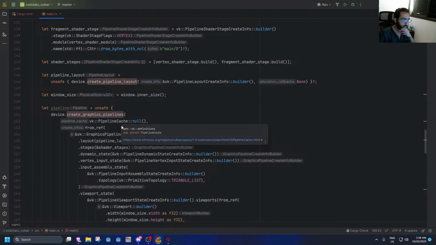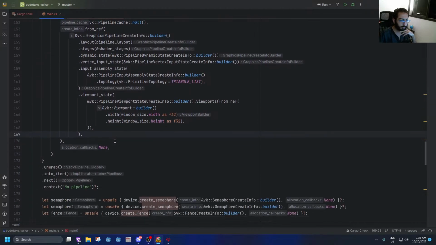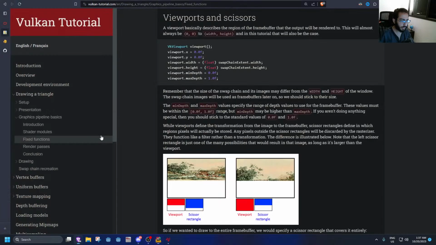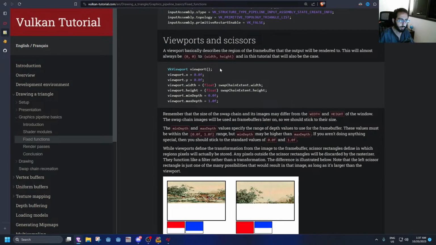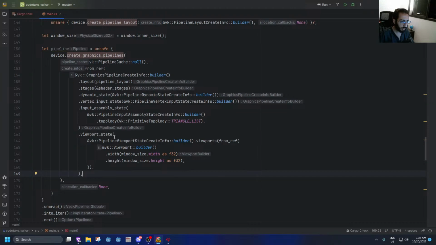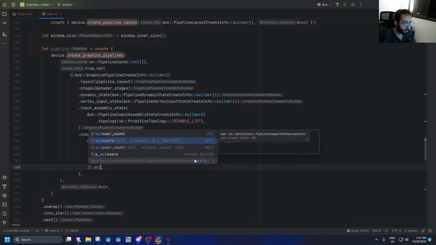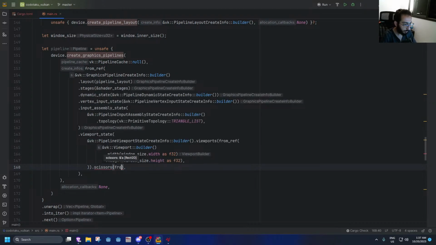Okay, what else? So these are the viewport state. Okay. We also need the scissor, right? Right. Yeah. Let's see the scissors. So viewports, scissors, and same thing here from ref, and reference of vk scissor.